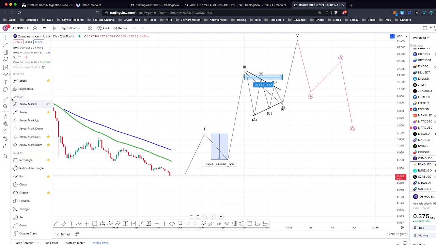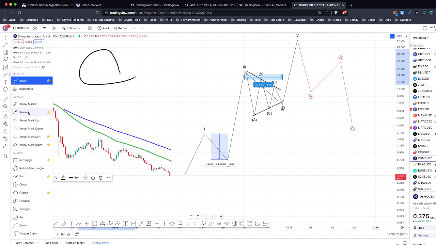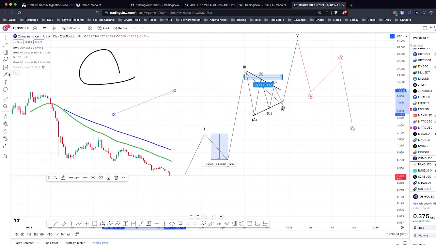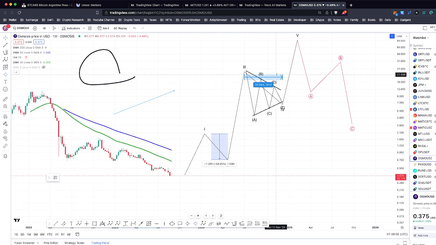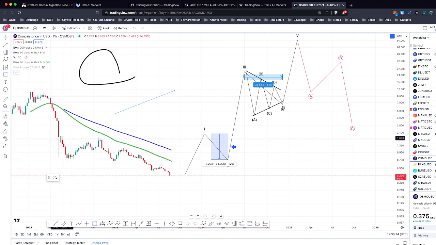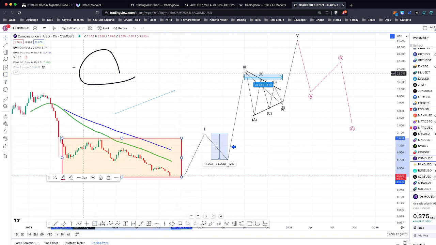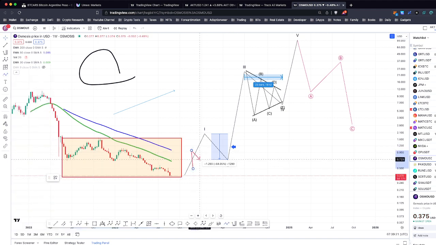I got the brush here to draw. I got the arrow to point. This to make comments. I usually go like, oh, right here something's gonna happen. Square to do ranges. That's a range. Path to determine how these things will play out.